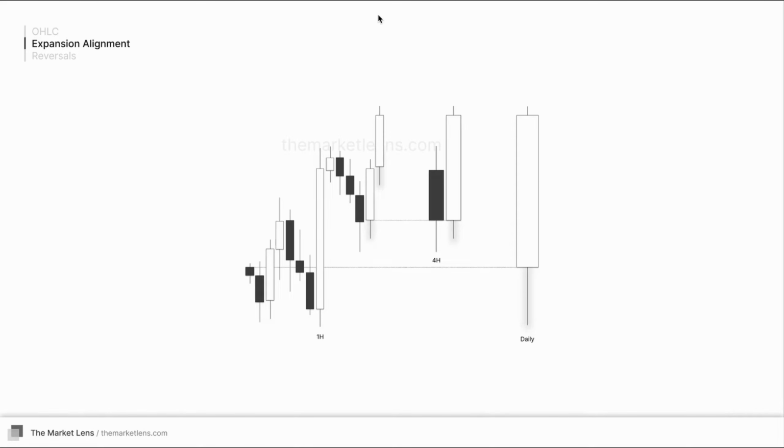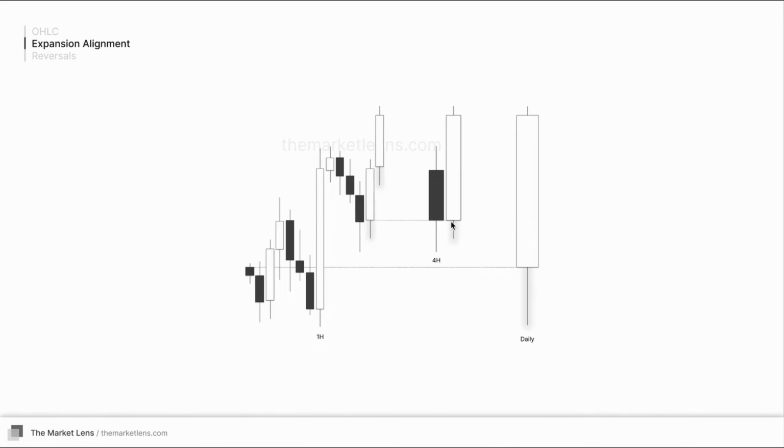candle alignment. Now here is an example of multiple time frames trading in the same direction. Now all we ask ourselves, does the low of the day form from a key level? Yes, this swing low. Now we ask ourselves, does the daily expansion candle support expansion? Yes, right? We have this small opposing run.